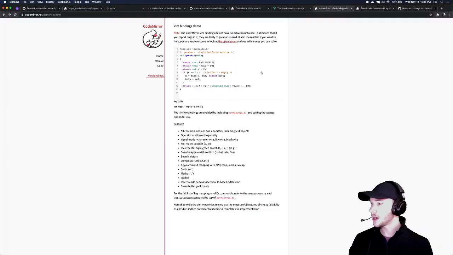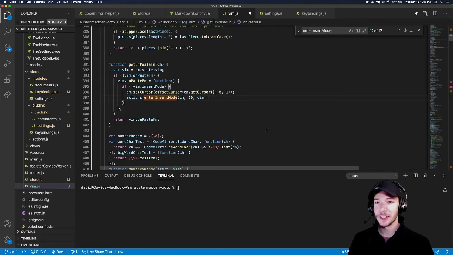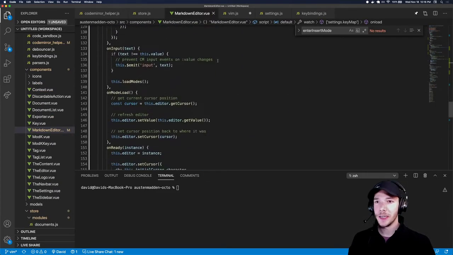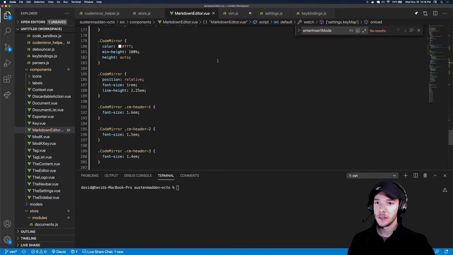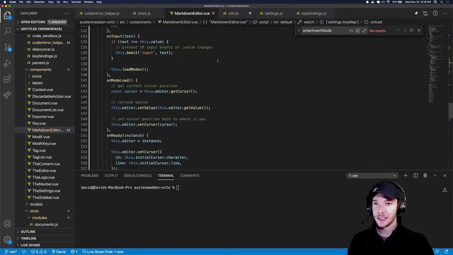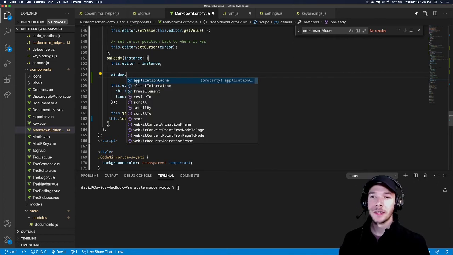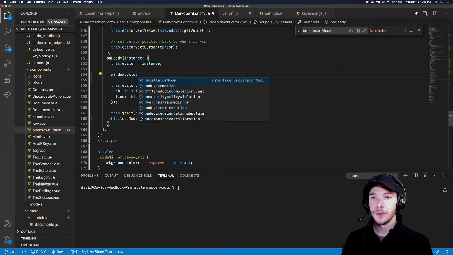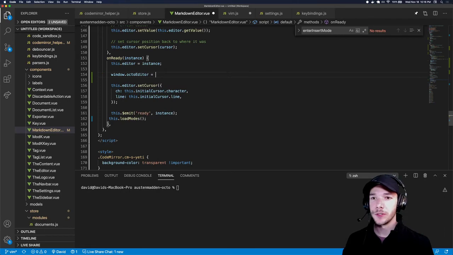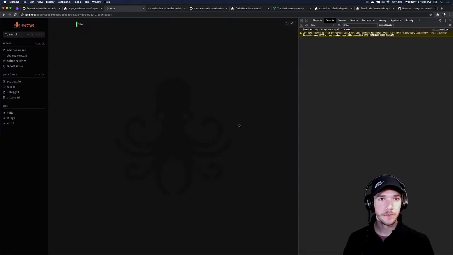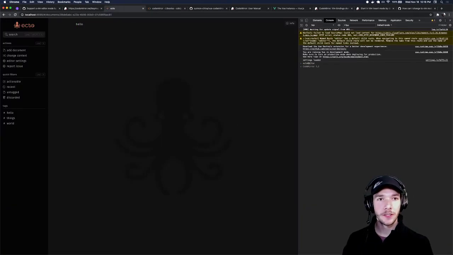Let me try one more thing just to give us a little more access here. Which file am I in? Here we go. On ready, I'm going to give us access to the instance to try some things out. So I'm going to say window.octoEditor equals this.editor, and then in the browser here, I should be able to say octoEditor.setOption.